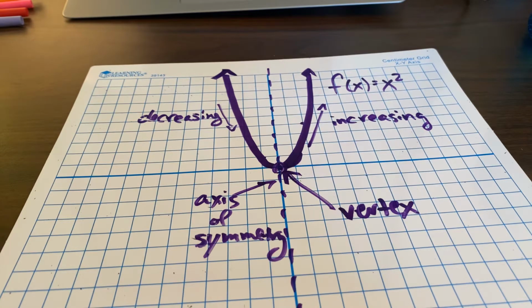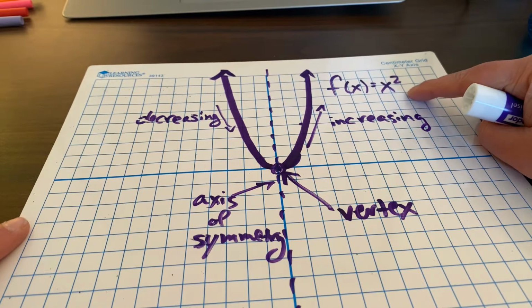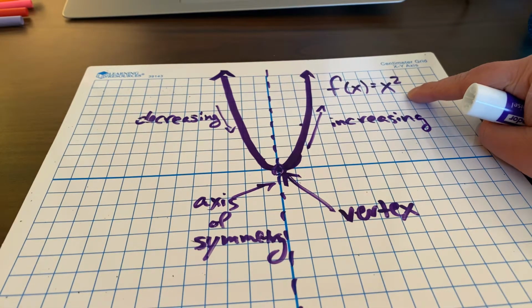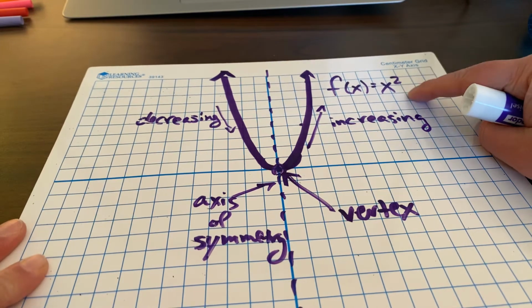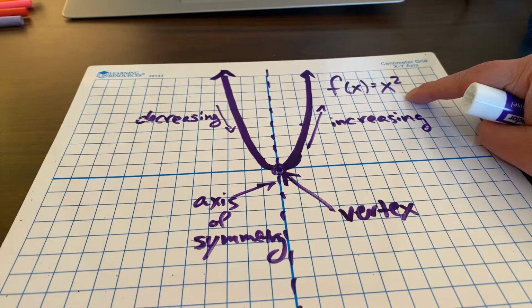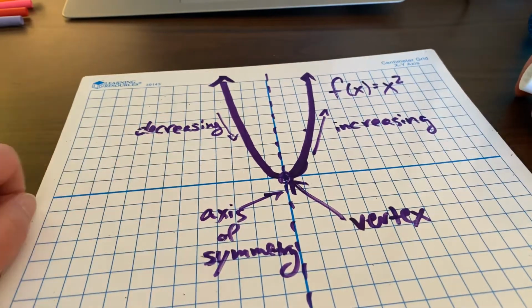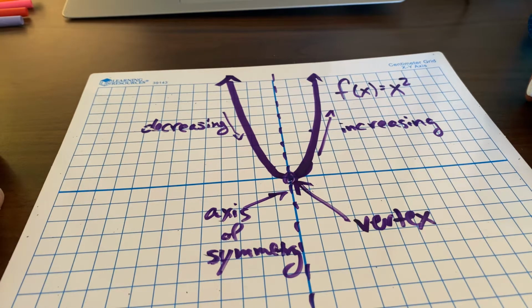Today I wanted to talk to you about parabolas. We've been talking about quadratic equations for a while, but you may not realize that they are quadratic equations or functions. The parent function for a quadratic function is f of x equals x squared. So anytime you see a graph or an equation that has a degree of 2, or an x squared term in it and no higher powers, that's a quadratic function, and its graph will look like a parabola. It's sort of a U-shaped graph called a parabola.